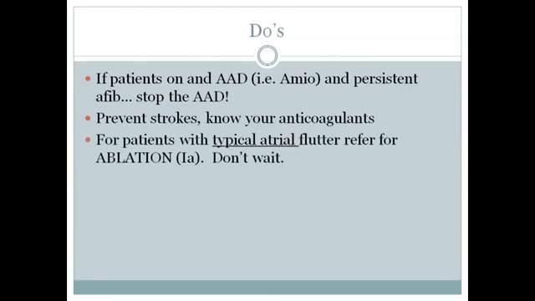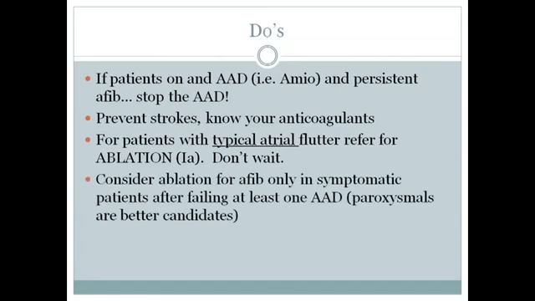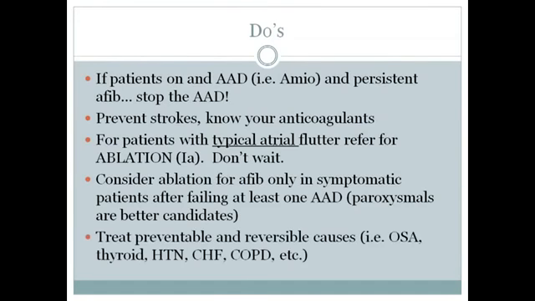For patients with typical atrial flutter, refer for ablation. Don't wait. Consider ablation for atrial fibrillation only in symptomatic patients after failing at least one antiarrhythmic drug, and select your patients. Okay? Well, we select the patients. If you think they might benefit from it, send them to a cardiologist and we'll figure it out.